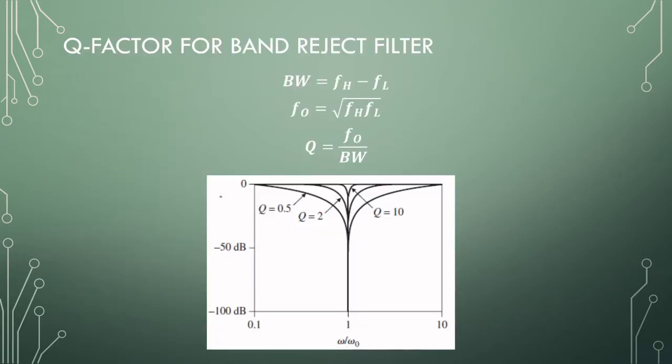For the band reject filter we are getting rid of a particular frequency or a very narrow band of frequencies. The Q-factor describes this narrow band. So the higher the Q-factor, the narrower this becomes, and the more flat our passband will be until we dive into this endless pit. Lower Q-factor will open this up more and more, and our passband won't be as flat anymore.